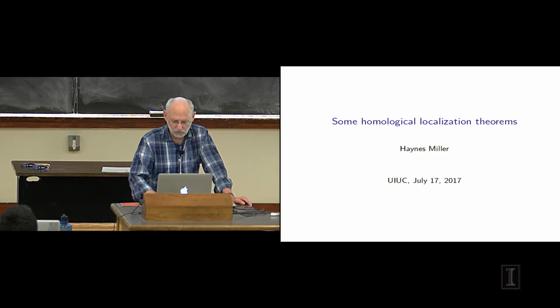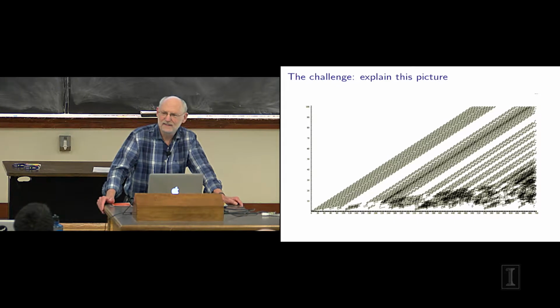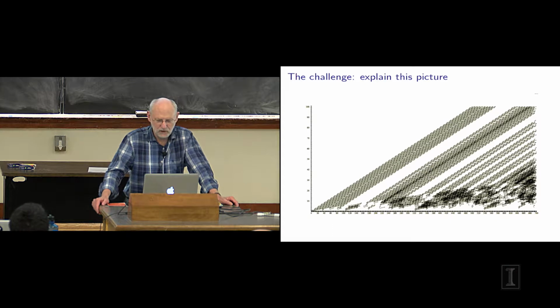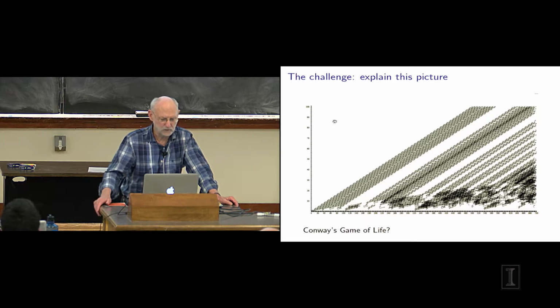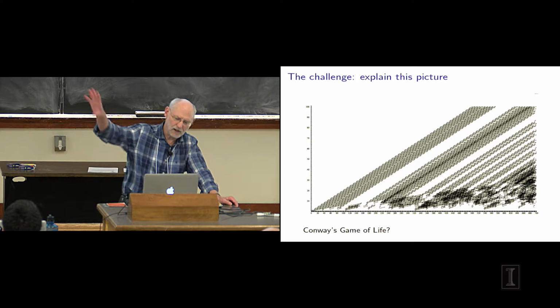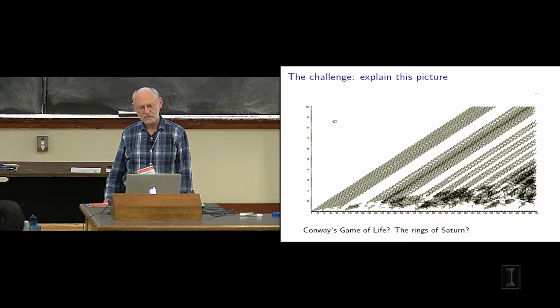I guess I want to put this slide up. What is this? So I'm going to try to explain what this is and where it comes from. But here are some guesses about what it might be. Could be gliders flying off. Or this is another thing that it reminds me of.